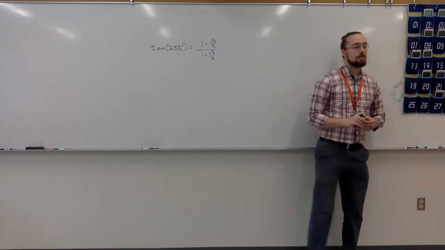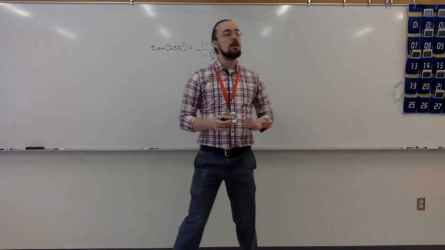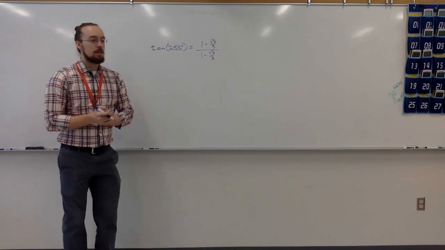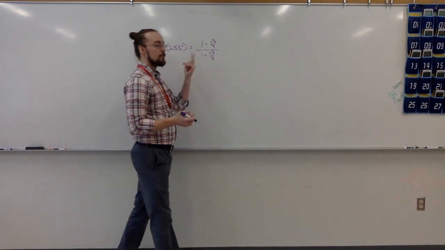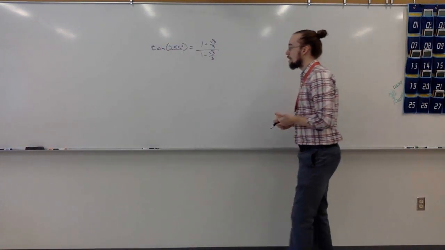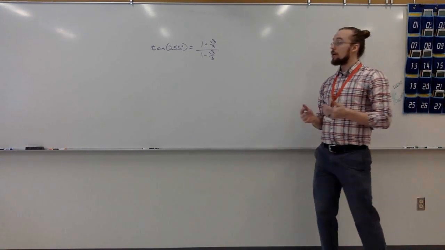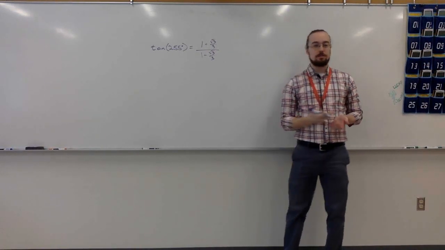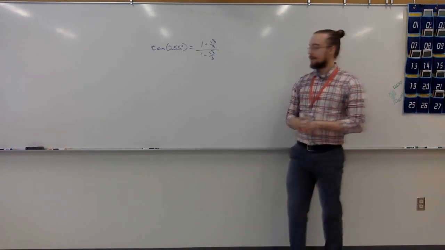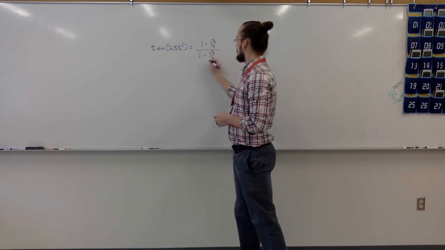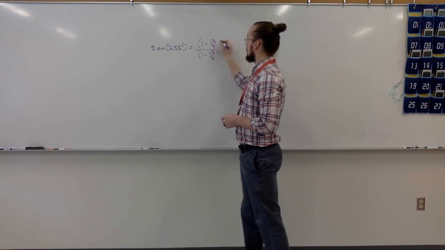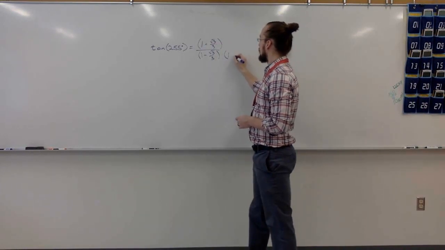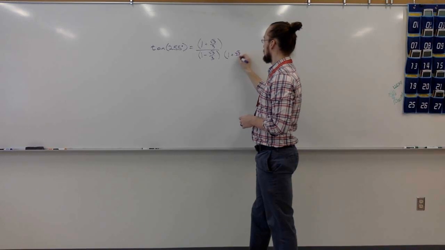Almost. Not the exact 1 plus, so yeah, it's just the same thing we're doing. To get rid of this root in the denominator, we're going to multiply numerator and denominator by the conjugate of the denominator here. So we can multiply top and bottom by 1 plus the square root of 3 over 3.